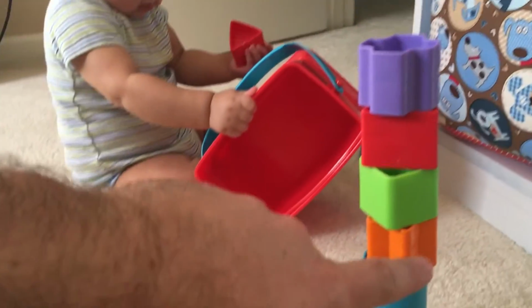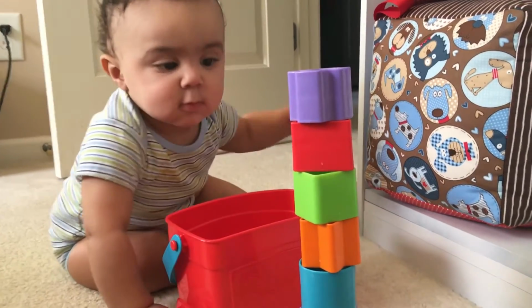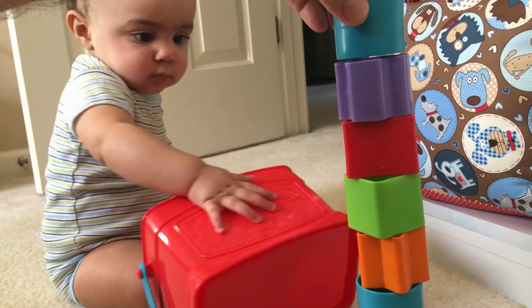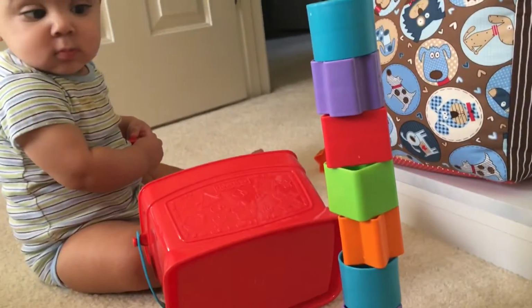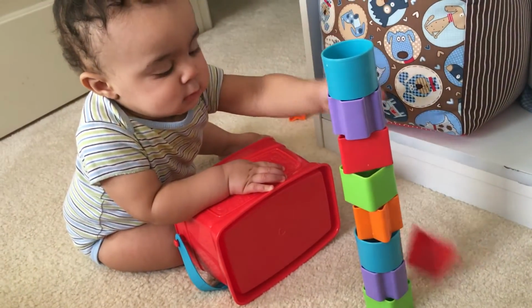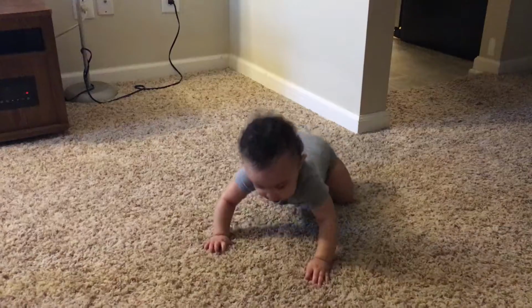Eli, I built it back. Look. Oh no, it's leaning. It's leaning.